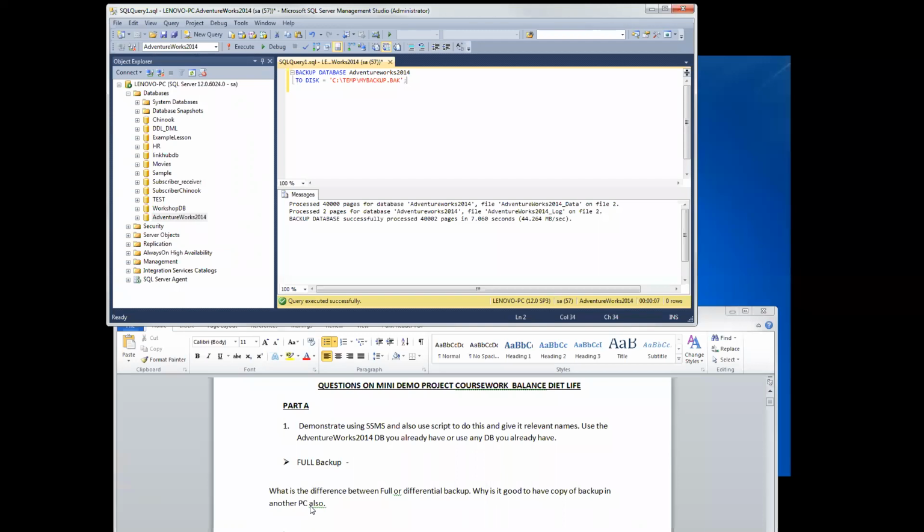So it's always wise when you are working in an organization to have your backup somewhere else. Some people put it in cloud, some people have another PC, another server working in the background in case anything goes wrong. So it's one of those things you have to put into place as well.